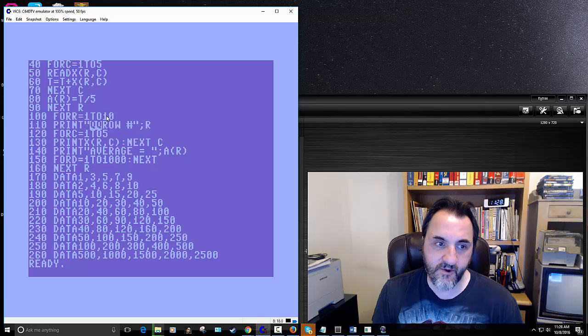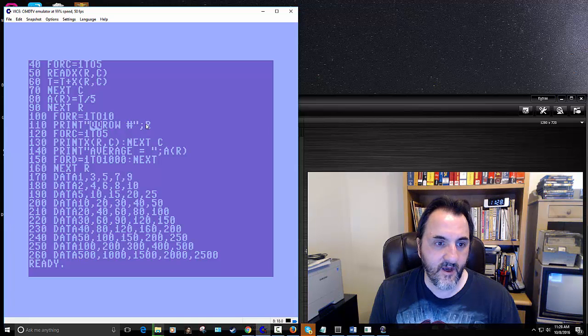And then it's going to print all the rows here, so it's saying for R equals 1 to 10, remember 1, 2, 3, 4, 5, 6, 7, 8, 9, 10 going down, and the columns 1, 2, 3, 4, 5, always going across. It's going to print this row right here, and it's going to keep track of the R, and in here it's going to say the column for C, 1, 2, 3, 4, 5, we know going across, so we've seen our regular X, R, comma, C, and we keep it within our same loop of C. This one's kind of using our colon to keep them on the same line where this one separated them.